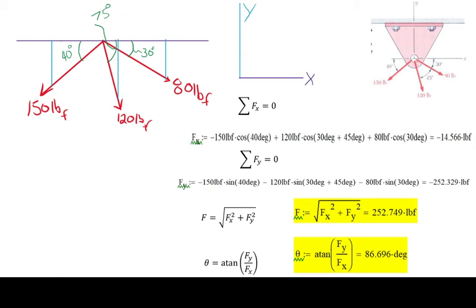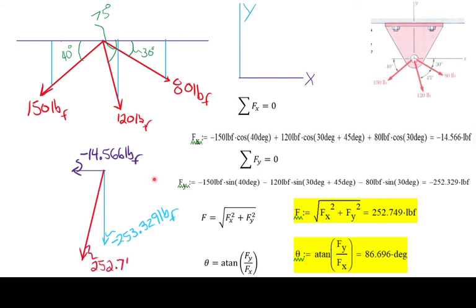To understand these problems a little better, it's helpful to draw it out graphically so that you do understand what direction actually means. Because with 86 degrees, some people would think that means it's 86 degrees up here. That's not the case. It's 86 degrees down because we're negative. And that's it.